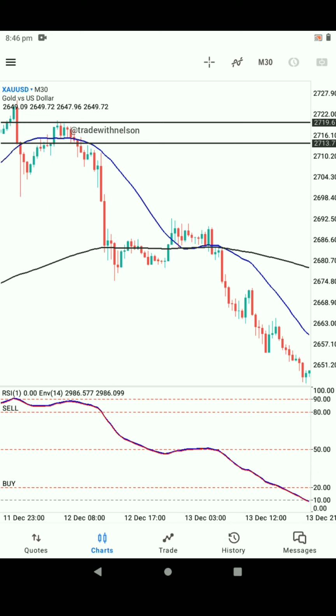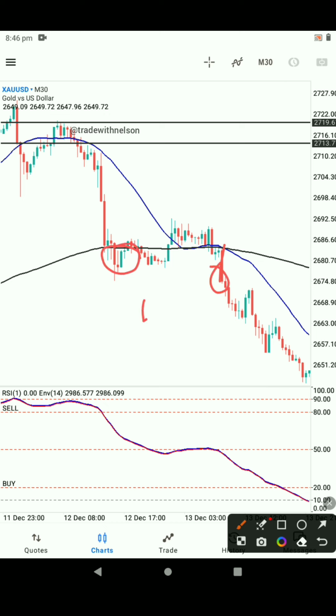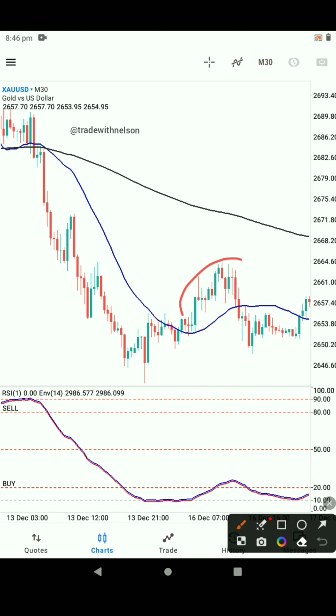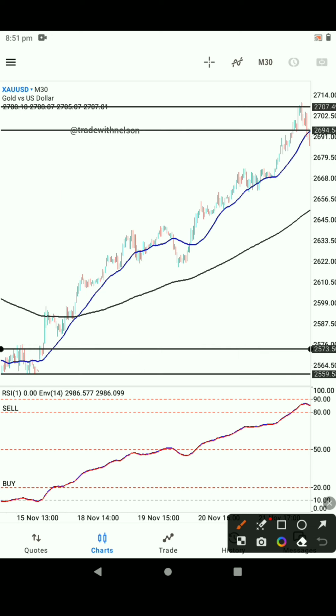Then after that, you wait again for when it breaks below the blue moving average, because this is confirming to you that the market is still going in a downtrend. So you have the rejection over here. If you look carefully, you enter a sell and you close your trade when it enters the blue moving average. But you see that the candle that enters this point is too big, so the market is likely to continue in an uptrend.